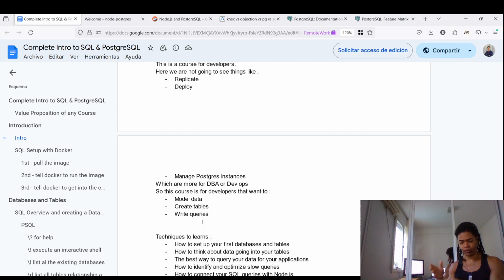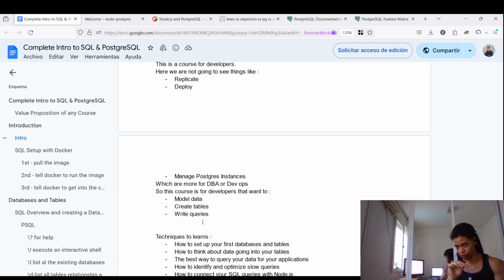They are not intended for DBAs, or database administrators. Here, what we're going to look at is how to set up a database, how to connect to one, how to think about data going into tables, okay?